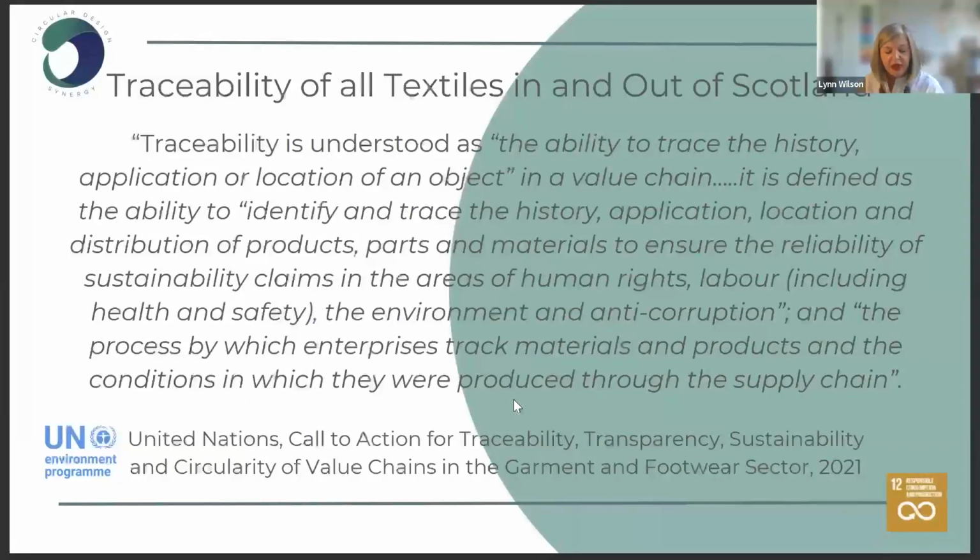And so to address the issue of traceability, the European Union has implemented a European extended producer responsibility, which will be introduced in the UK in the next few years. And whilst I'm not covering legislation today, the UNEP has also called for voluntary product action to accelerate transparency in the supply chain for issues related to human rights, health and safety, as well as the environment. This means there is an urgent need and a great opportunity to develop new technology tracking systems, RFID systems, digital technologies, QR codes, blockchain, and systems to support the data that will be generated.